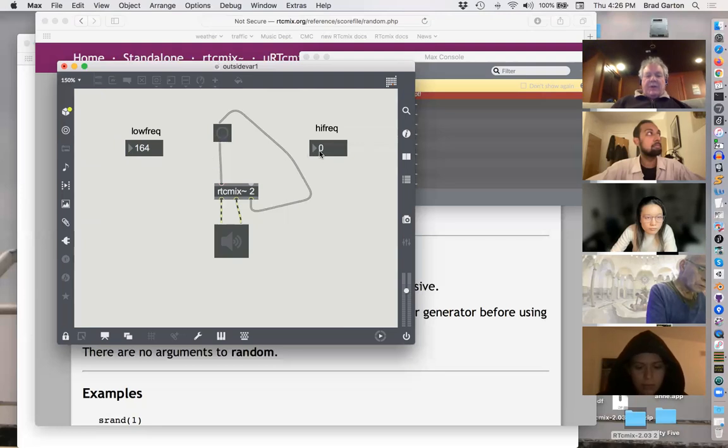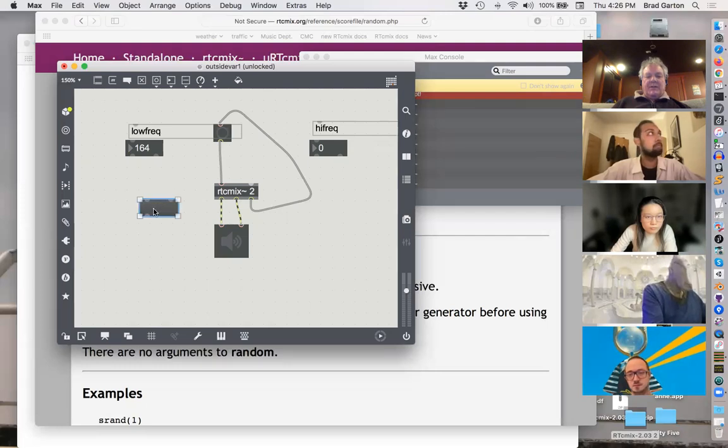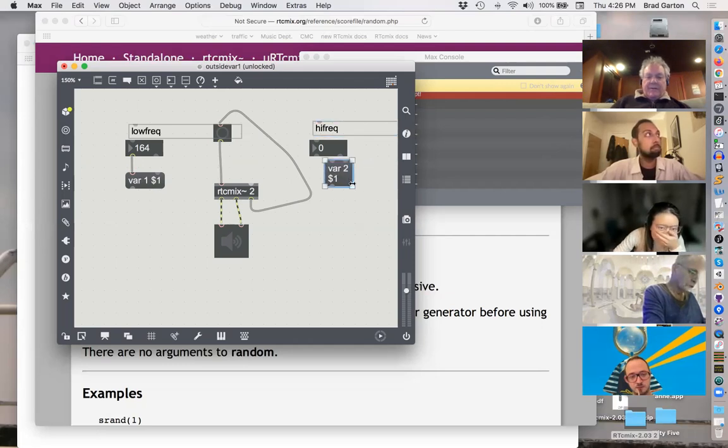All right, how do I get those values to come in to here? Well, I do it by creating a Max message, and that's done with a message box, type M. It's also one of these things up here. What I'm going to do is I'm going to say here, this message is going to say var 1, $1. And this one is also going to say, oops, wrong one, var 2, $1. Oops.